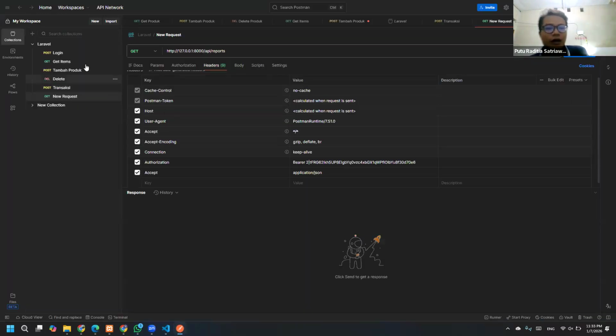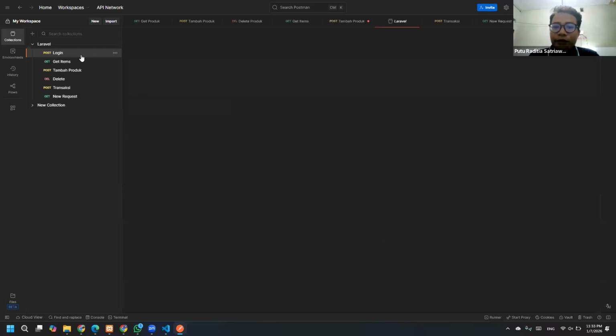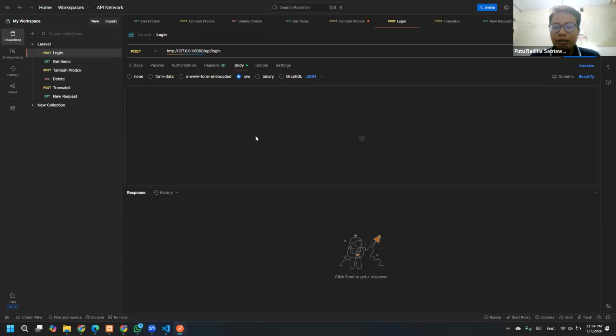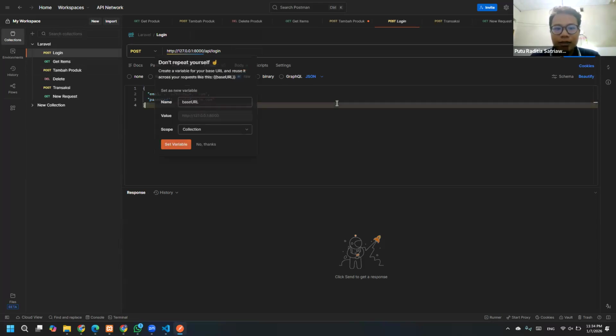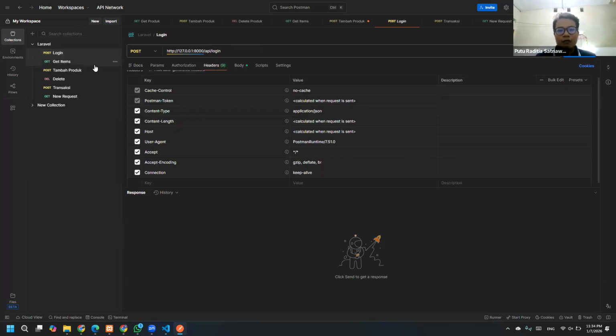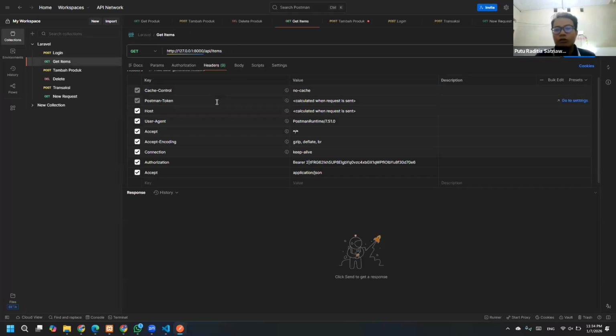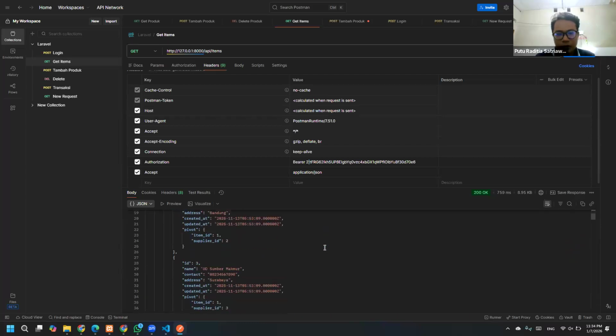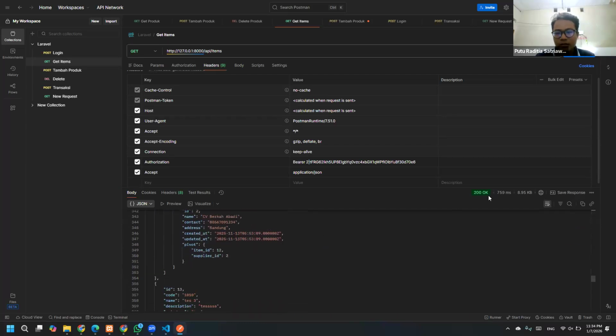Here in the API, I've already set up several APIs. The first, for sure, is for security reasons. We need to log in and get the API token, the login token, which I already did. The token is here. I will no longer get a token because it will change the bearer token. Here, the bearer token is set. For the authorization, we add headers here, and we need to get the items. Yep, that's all of the items, and the status is 200.